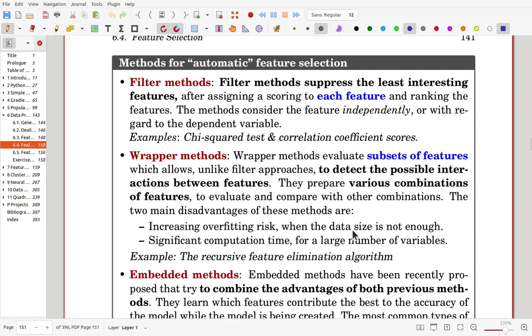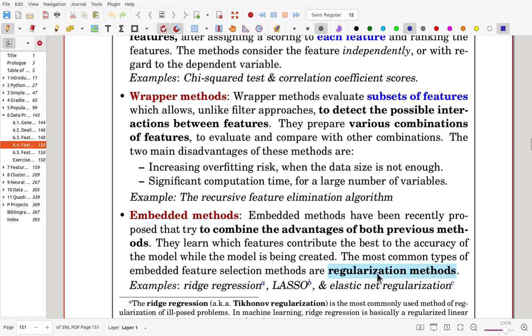Now, the third category is embedded methods. These try to combine the advantages of both previous methods, so try to combine advantages from the filter method and the wrapper method. Here, the most common types of embedded feature selection methods are regularization methods, such as ridge regression and lasso.